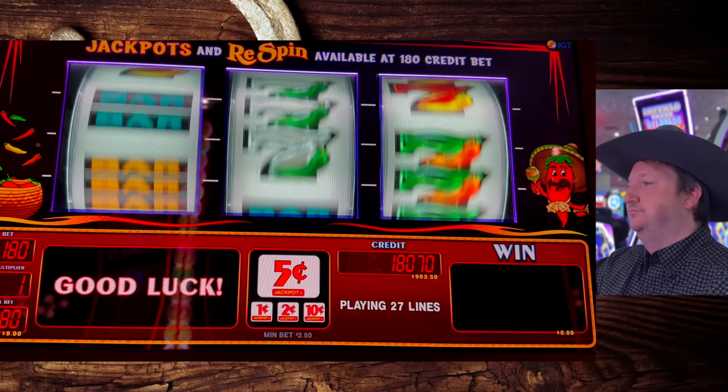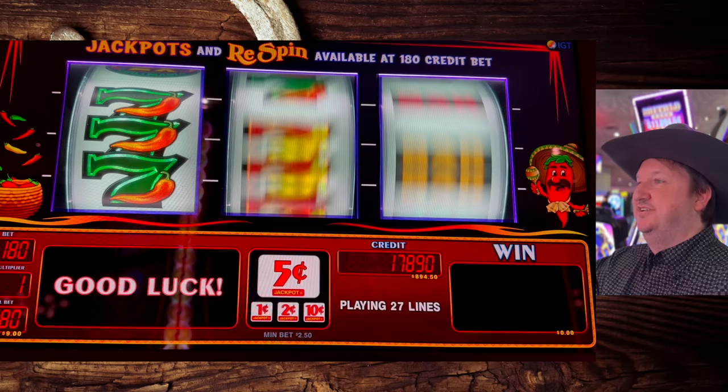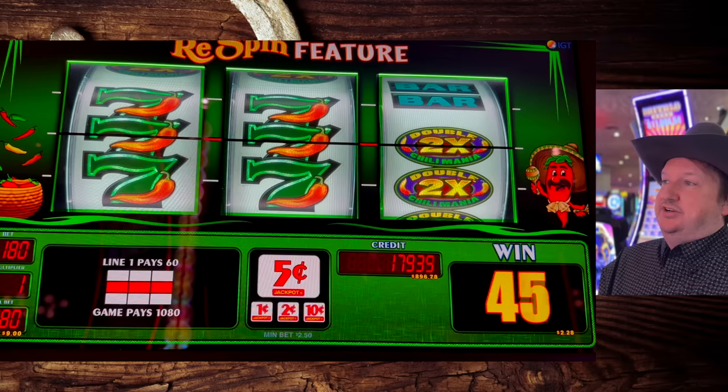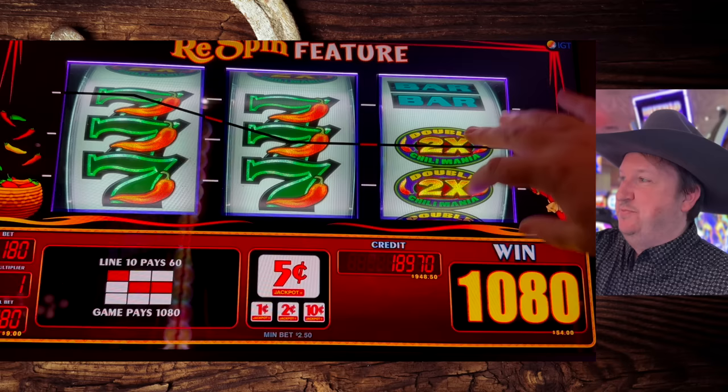At least tease us with the white sevens. Oh, here we go. Come on. We're going to get a respin too. All right. Maybe the respin will give us a progressive. Oh, we almost got the $317 progressive. This would have been up one more, but hey, that's a $54 win. That's awesome.